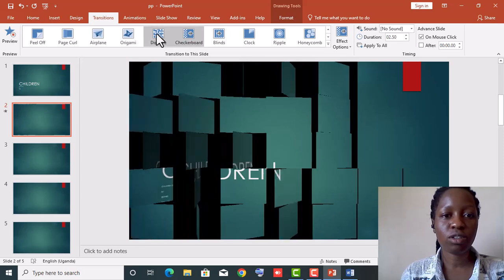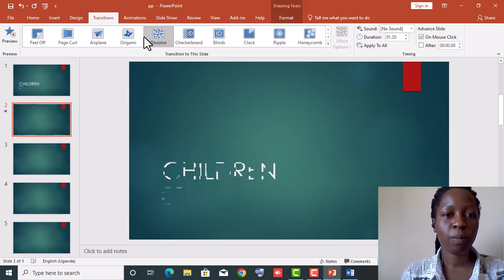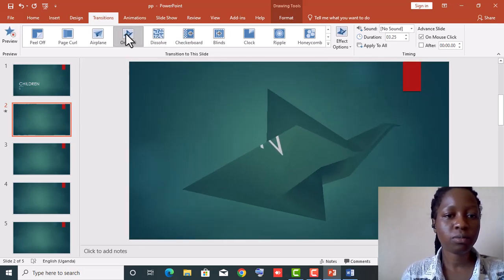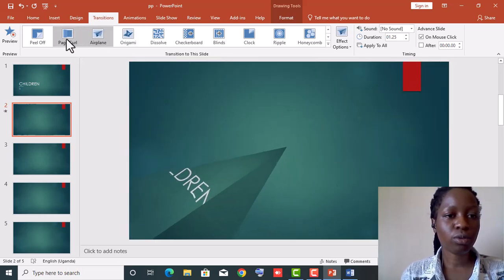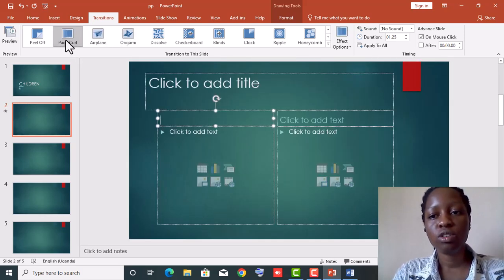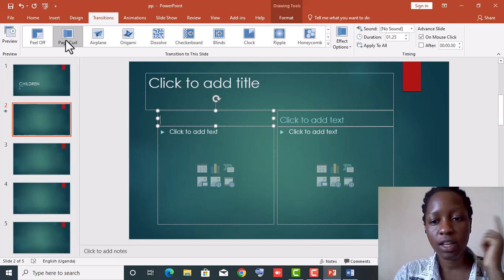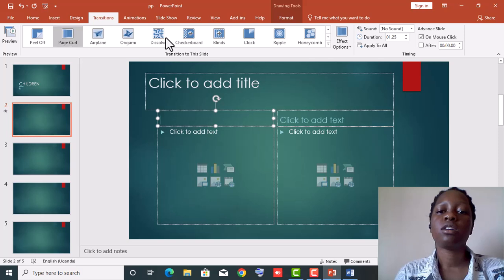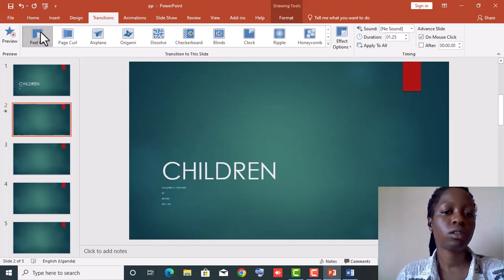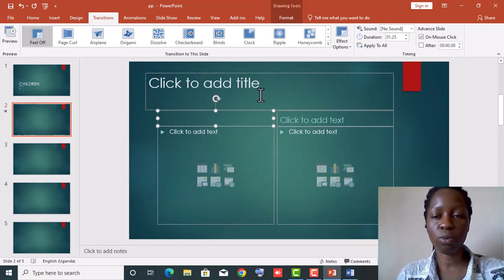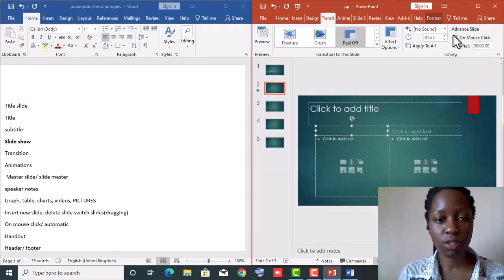These are all different transitions. I guess this is enough. So when you're making your choice of transitions, keep in mind the audience you're presenting to, so that your presentation goes on well without distractions. So we'll go to the next.